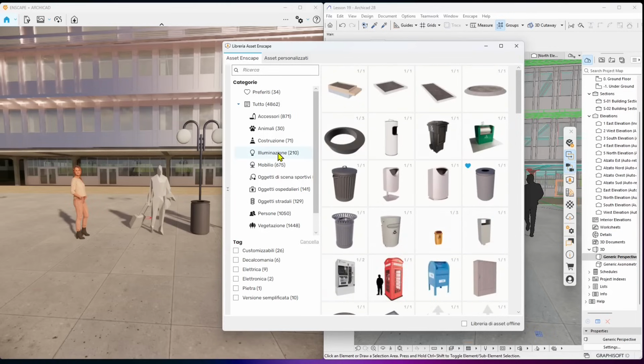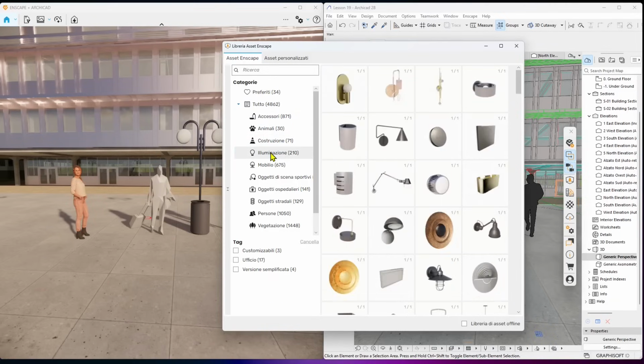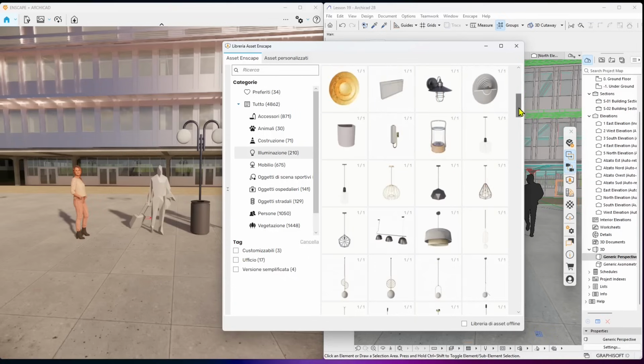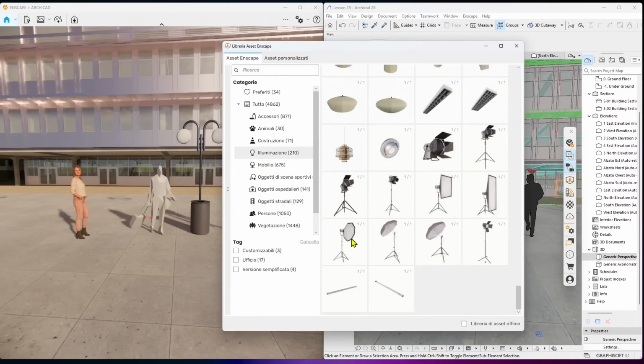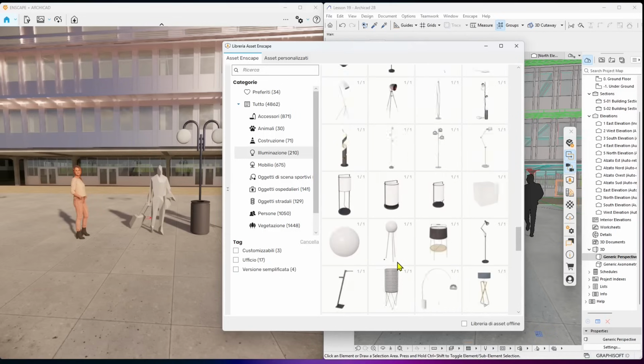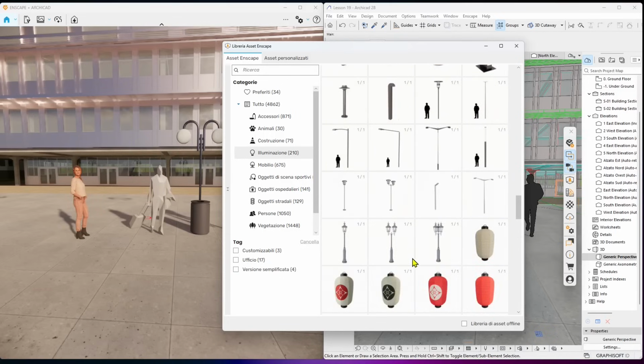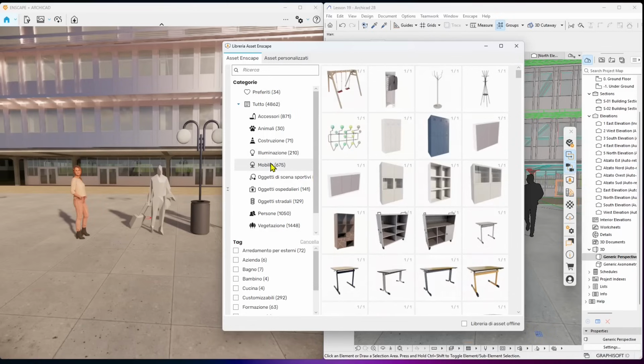Now, the lighting, the street lamps, for example, this one I got from ARCHICAD, but also here we have a lighting section or lights section with the little lamp icon. And here you find studio lighting, interior lighting, and also exterior, like big street lamps that you can put in your project.